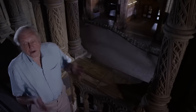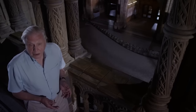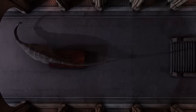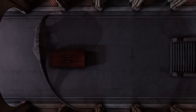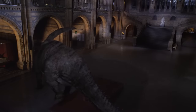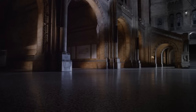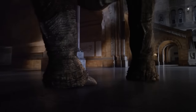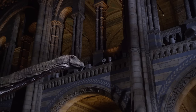So now, after 150 million years, we've got a pretty good idea of what Dippy looked like. But how did she behave? Well, animals her size and weight must have moved in a rather ponderous way. And in any case, since she was a vegetarian, as we know from her teeth, she had no need to be speedy to get her food.